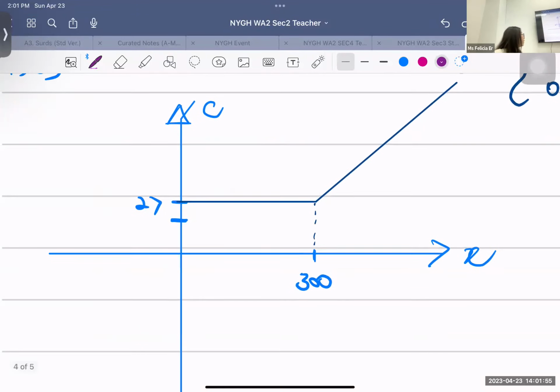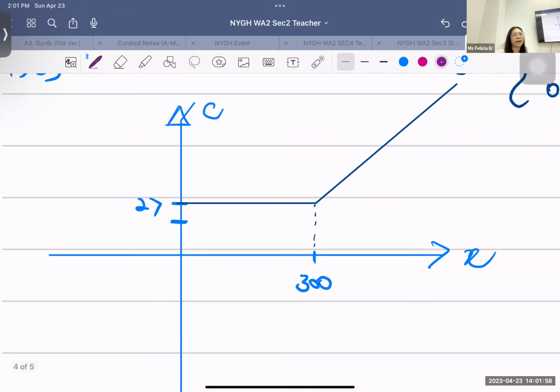So this is how the graph shape should look like. 2 scenarios are being factored in. Can you see? I have my y-intercept, I have my critical turning point. What is missing now is my labeling of the axis and the graph. So you need to go and know how to label the graph.